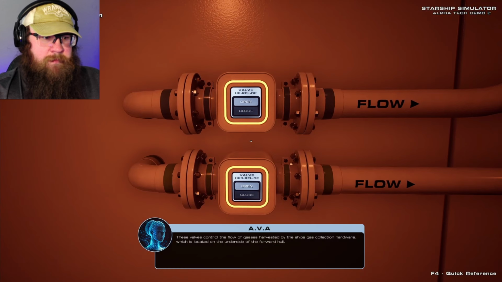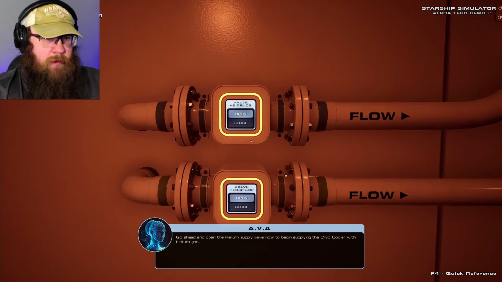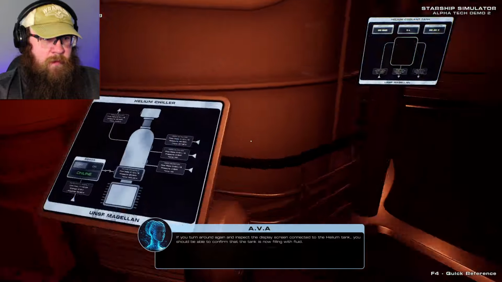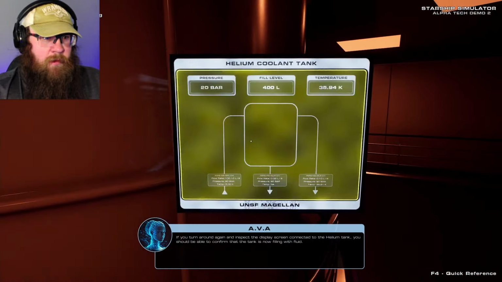All right, there. These valves control the flow of gases harvested by the ship's gas collection hardware, which is located on the underside of the forward hull. Go ahead and open the helium supply valve now to begin supplying the cryo cooler with helium gas. Okay. If you turn around again and inspect the display screen connected to the helium tank, you should be able to confirm that the tank is now filling with fluid.